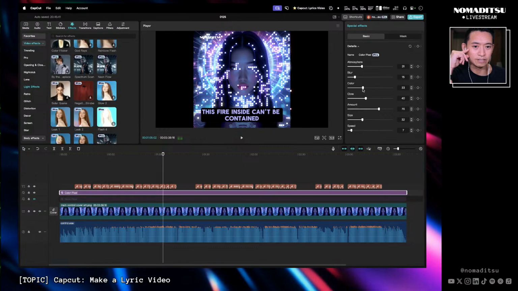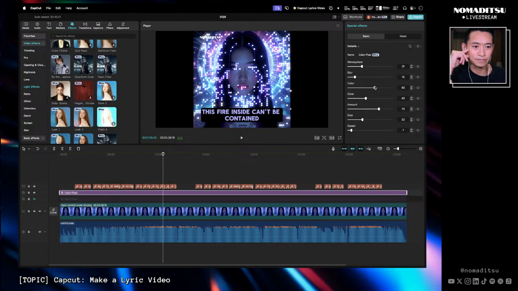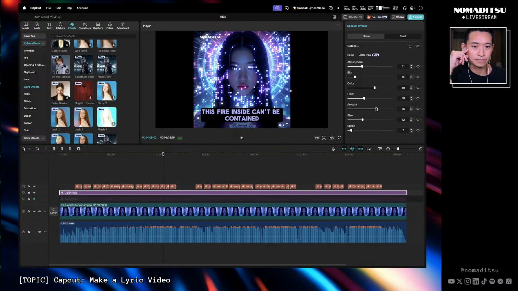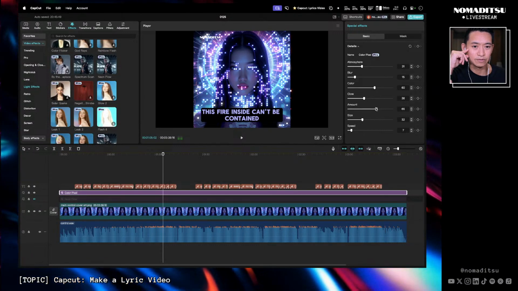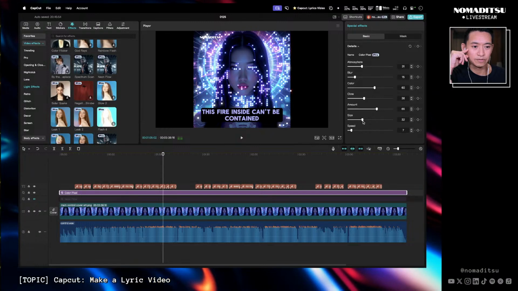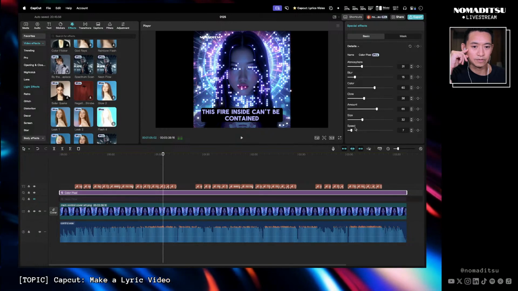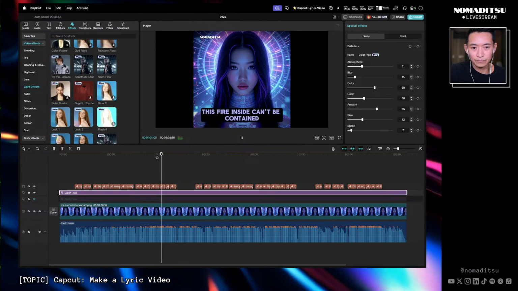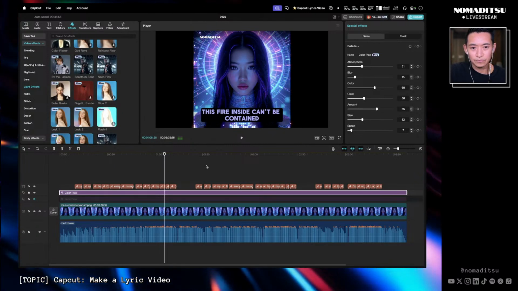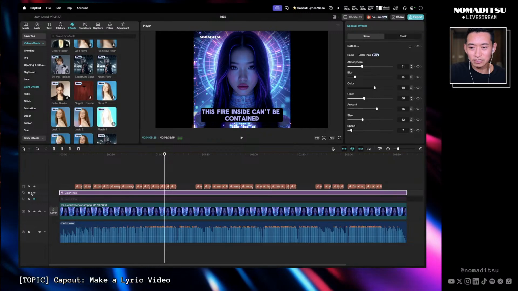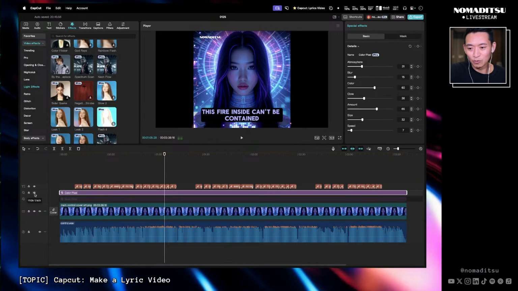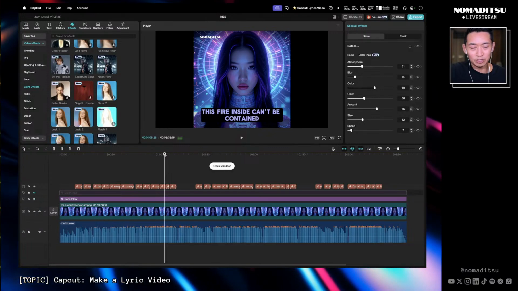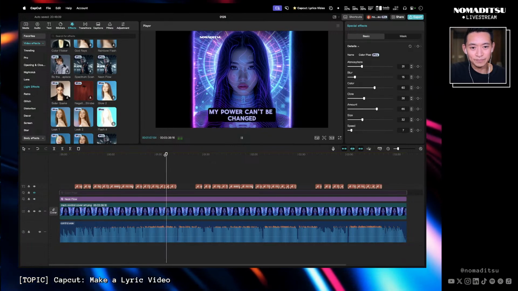I don't know why it does this subtle color shift just before it does the effect. Let's see. So yeah, you got to play around with these settings. All right. Okay. Let's try. No, that's too much. That's too much. Okay, so what I'm thinking is I'm just going to go with this one, but it's going to be like a background effect.